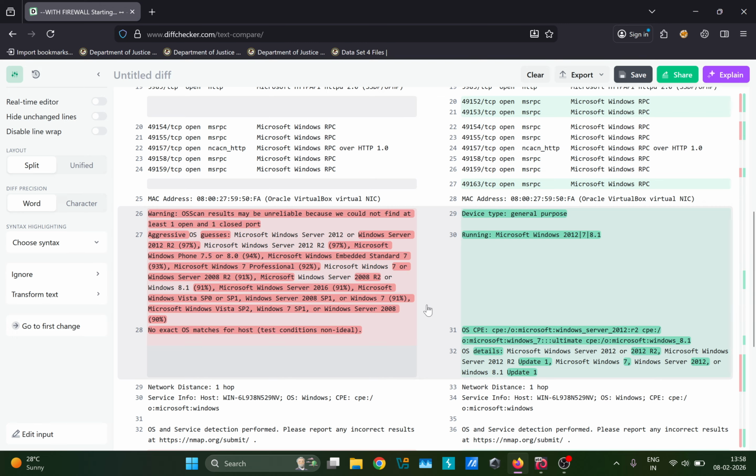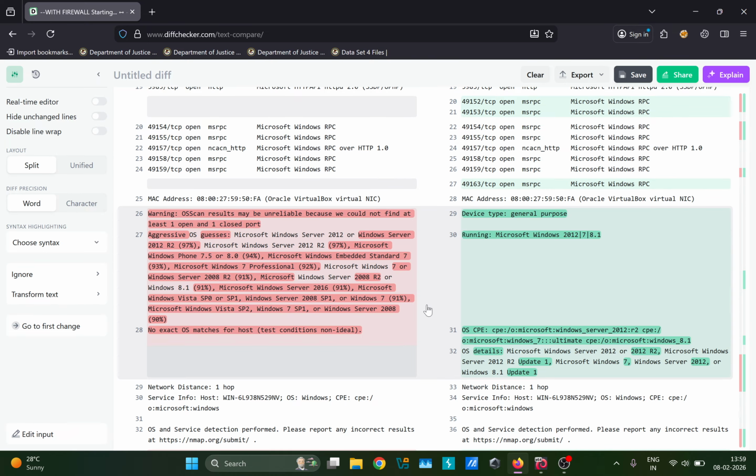So I think only on the OS side is Windows Firewall able to block, and when it comes to the services or the applications running on the server or machine, Windows Firewall is not that effective. I will also show you guys other versions of Windows Server, 2016, 19, 25, so we can see how the results come up.